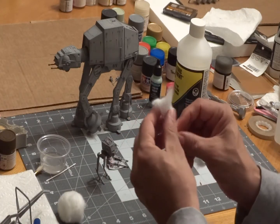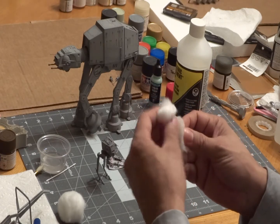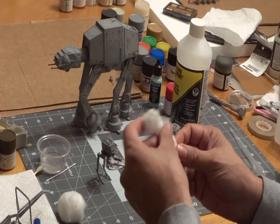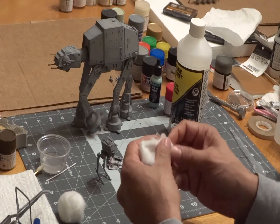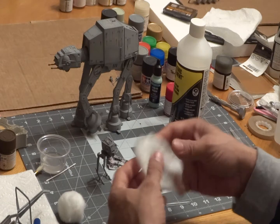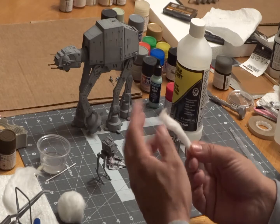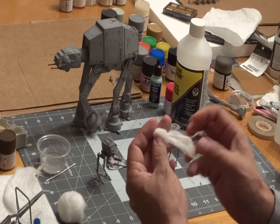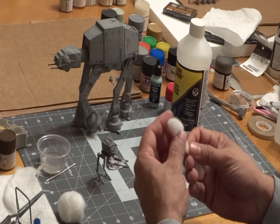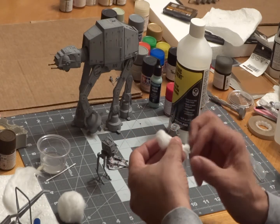So I'm going to take the cotton and wrap it around here just to see what I'm going to have to start with initially. I'll probably give it a good base piece and then add the other cotton pieces to it and make it billowy. Actually, I'll shoot for something like that.